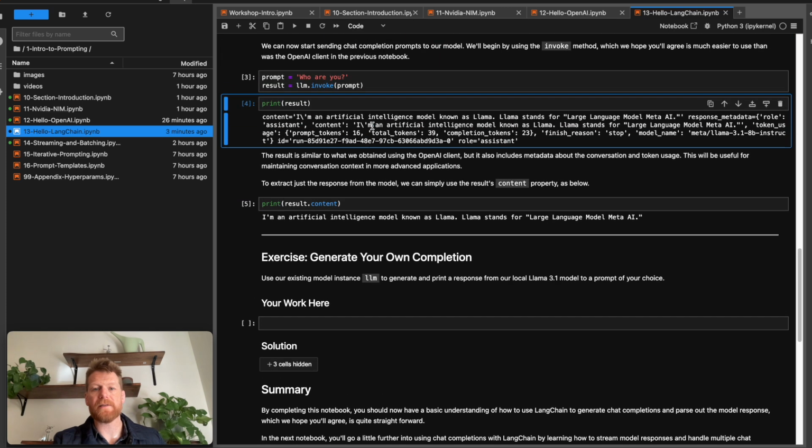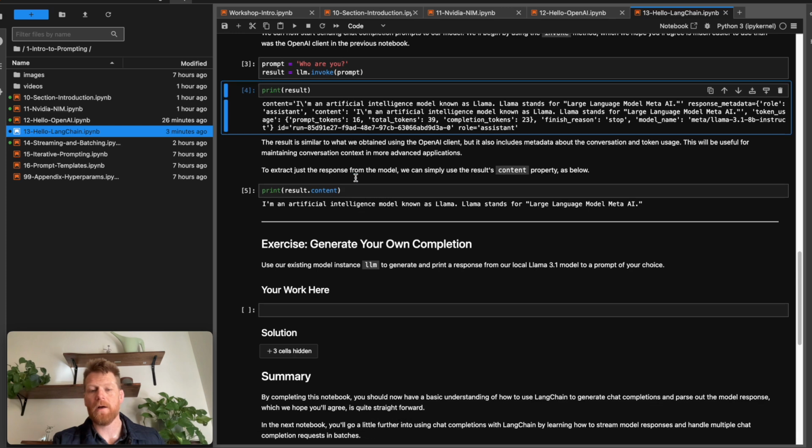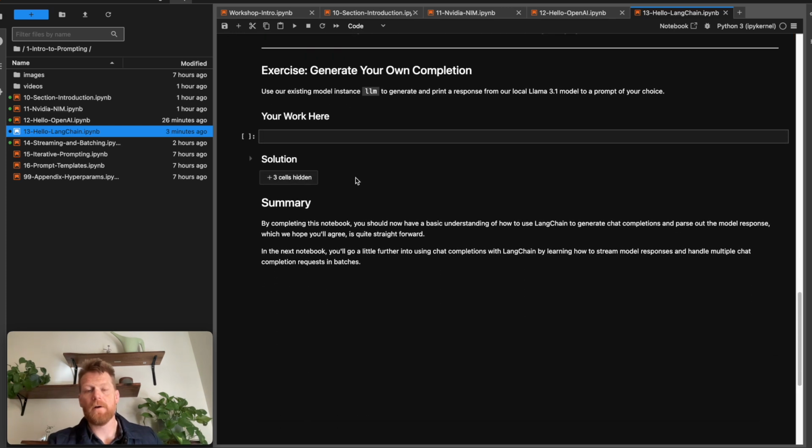Okay, so having seen this simple example, it's really quite straightforward. Now it's time for you to try it out yourself. So using our existing model instance, which we've already defined as LLM, create and generate a response of your choice. I'll pause the video here so you have time to do it. And I really recommend typing it out. Of course, you can copy and paste, but this is a good time to get into your muscle memory a little bit how you generate prompts in a very simple way using LangChain. In particular, we're interested in the actual textual response of the model. So pause the video here if you like, work on this exercise, and then I'll gladly go through the solution together with you.